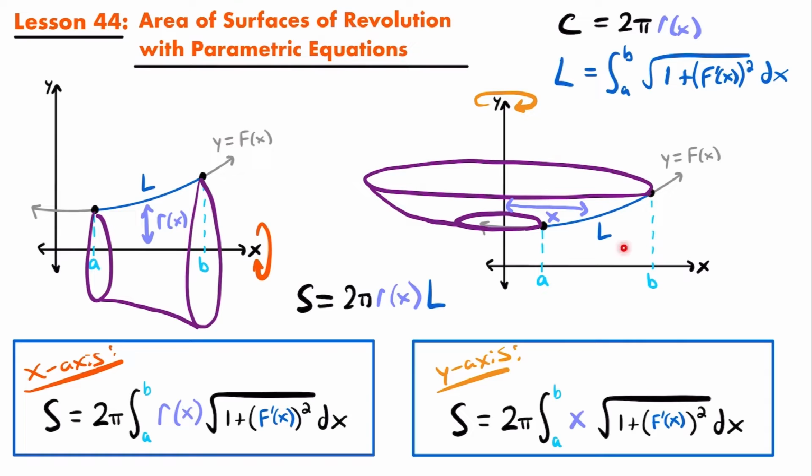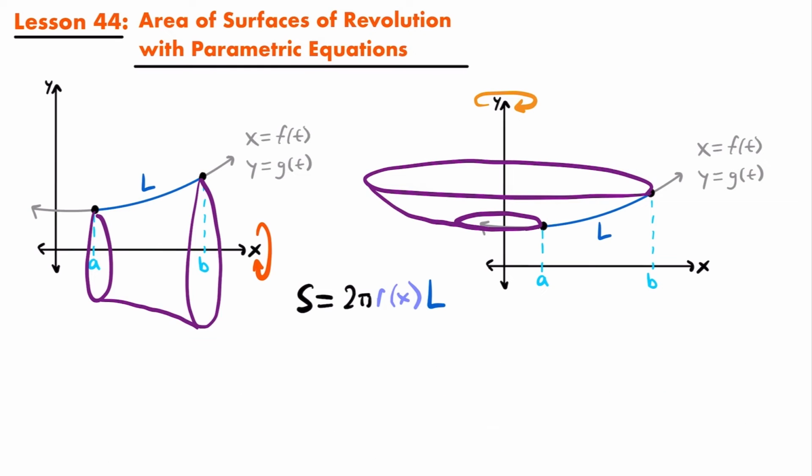And so let's look at these two graphs, but instead of working with this curve as a function y equals capital F of x, let's imagine that this curve is instead a plane curve or parametric curve that can be represented with parametric equations. All right, so now this curve is defined with these two parametric equations, x equals small f of t and y equals g of t. Both the x and y coordinates for the points along this curve are represented in terms of a parameter, t.